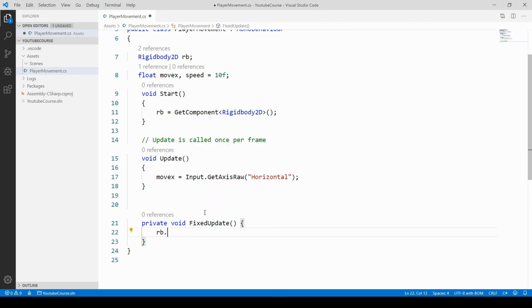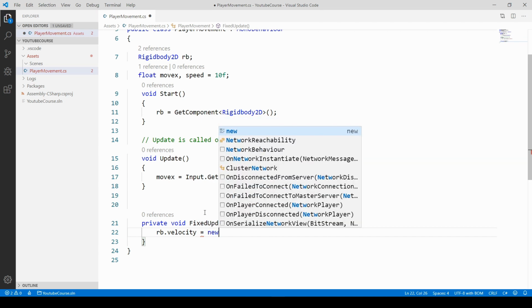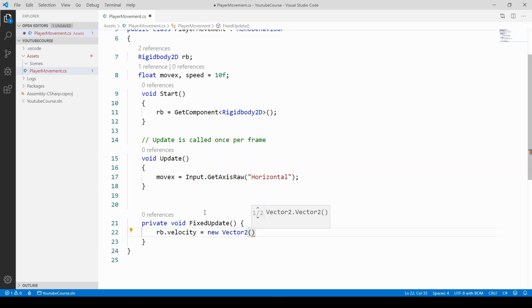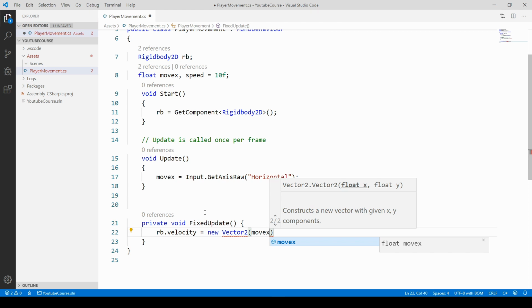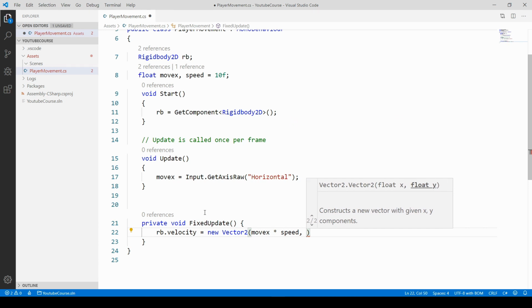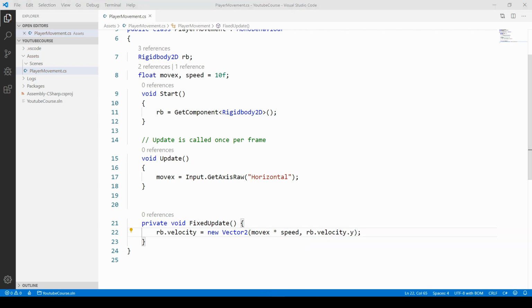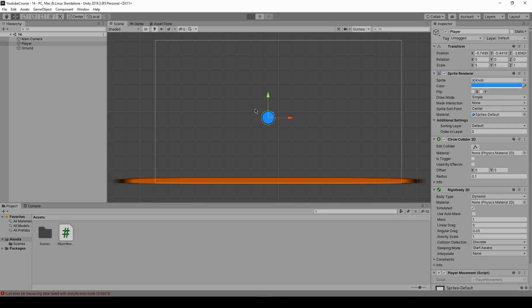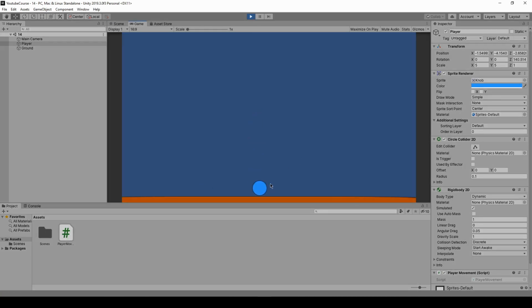Let's call RB and now use velocity to move it equals, and now we have to provide a new Vector2. So new Vector2, and inside the vector, we want to use our input from the user. So moveX, and maybe we can multiply it by the speed straight away. So let's do it, speed. And then as the y value, we can add the value that the velocity is at the moment. So we can just use rb.velocity.y. Save it and let's have a look if this is already working. Just press play and see, our ball is dropping down, and as you can see, this is working fine.